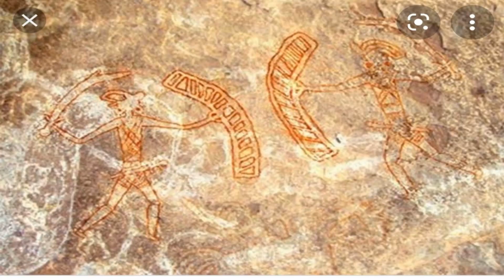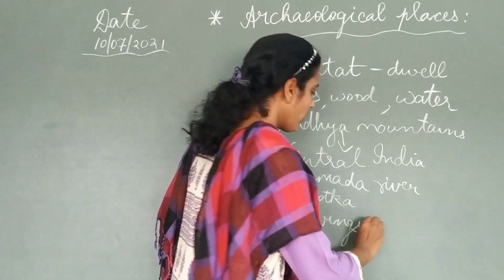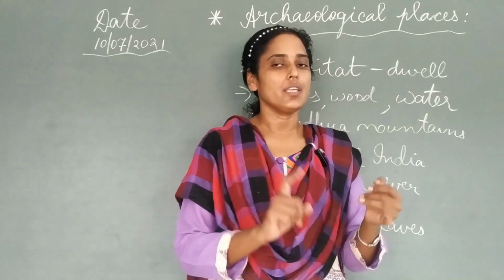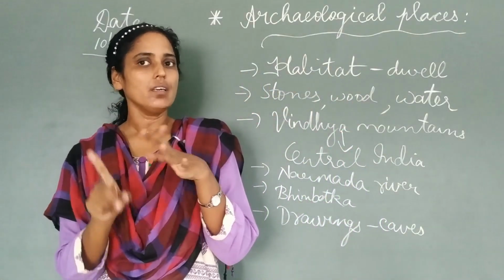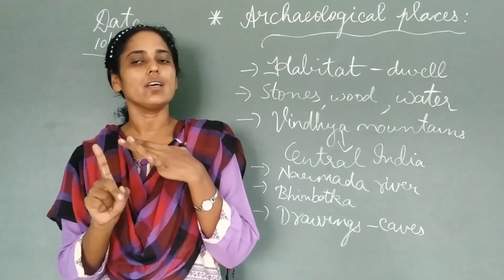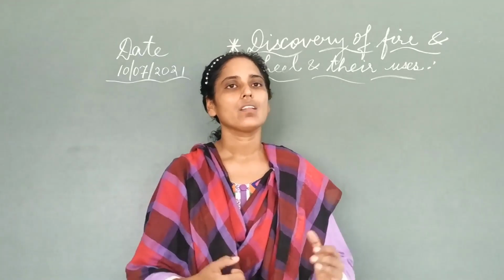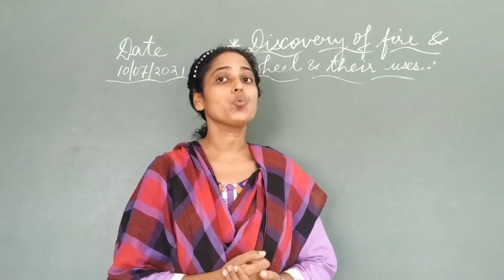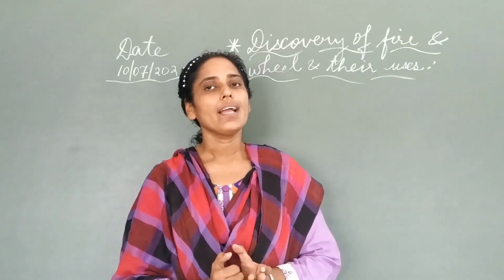So you can see that drawings were done by primitive man on the walls of caves. What all did he draw? He drew many things such as sphere, trees, humans, birds, deer, etc. Okay, students, you can see on your screen the picture of the caves of Bhimbetka, how the primitive man used natural colors and drew many paintings and colored them.